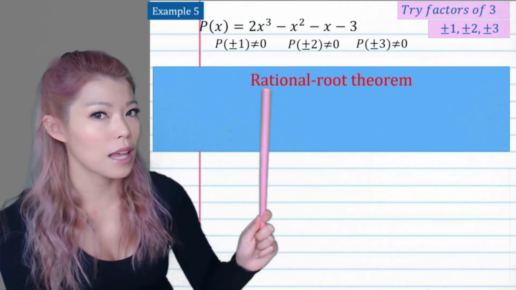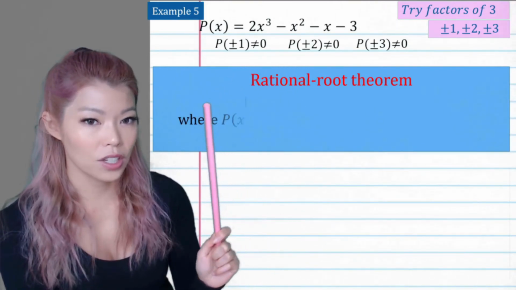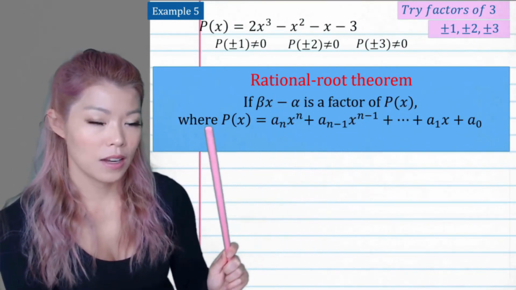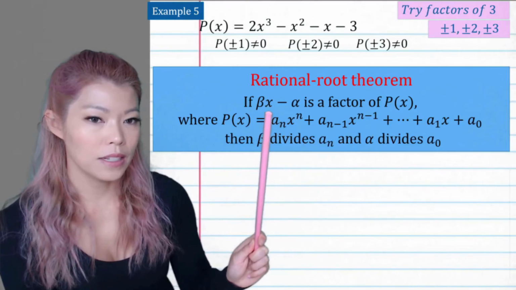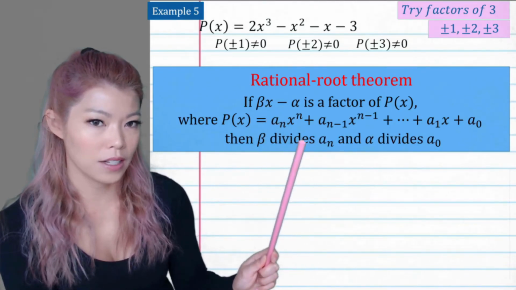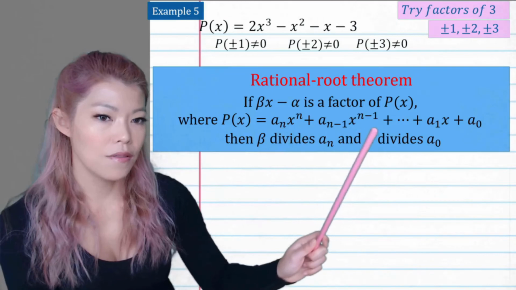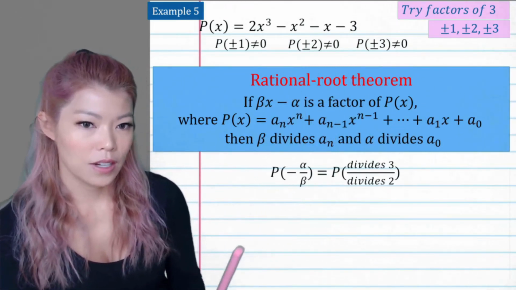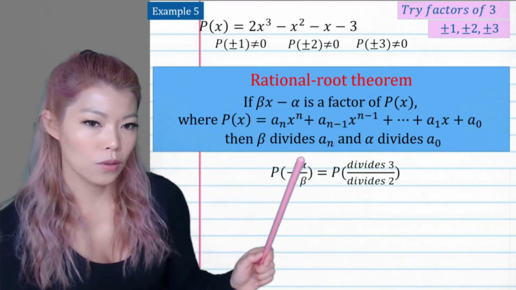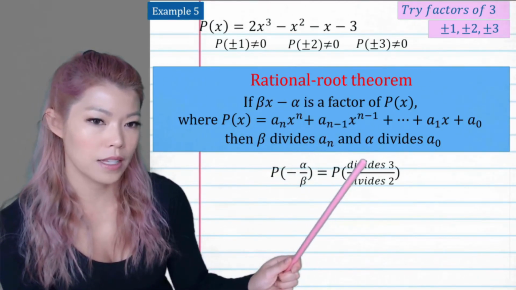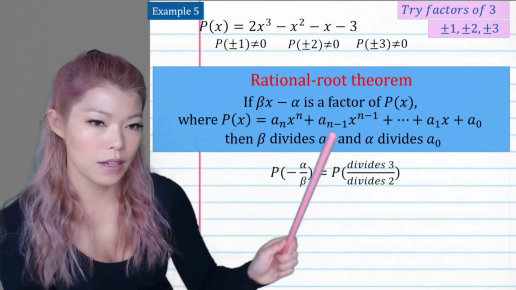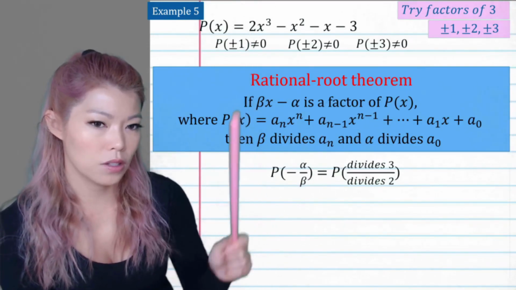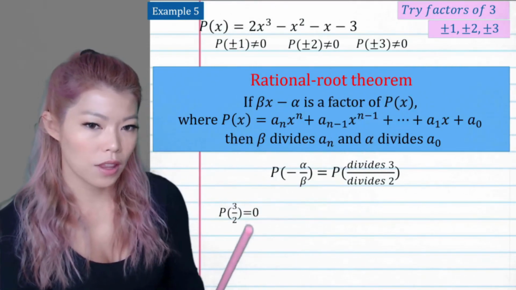So likewise, rational root theorem. So rational, what does that mean? You can put it as a fraction. When beta x minus a is a factor of p of x, then we notice that the beta divides the first value, and alpha is a factor of the last value. So now we're going to look for things where the top number divides the 3, the last number. So I said the top number is still correct, but now we have to have a denominator which divides 2. So instead of these numbers, let's try out 3 over 2.